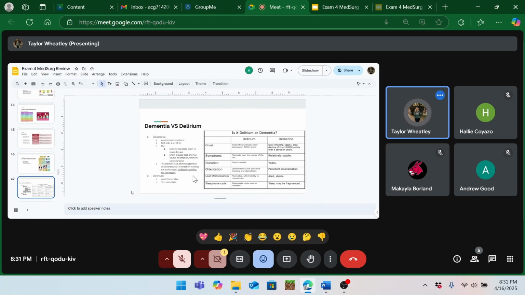I remember this one. To diagnose dementia, there's these two little tests we do. There's a mini mental state exam, and that stages the disease. And then there's the short BLESS test, which is shorter, and it covers like orientation, memory, concentration.